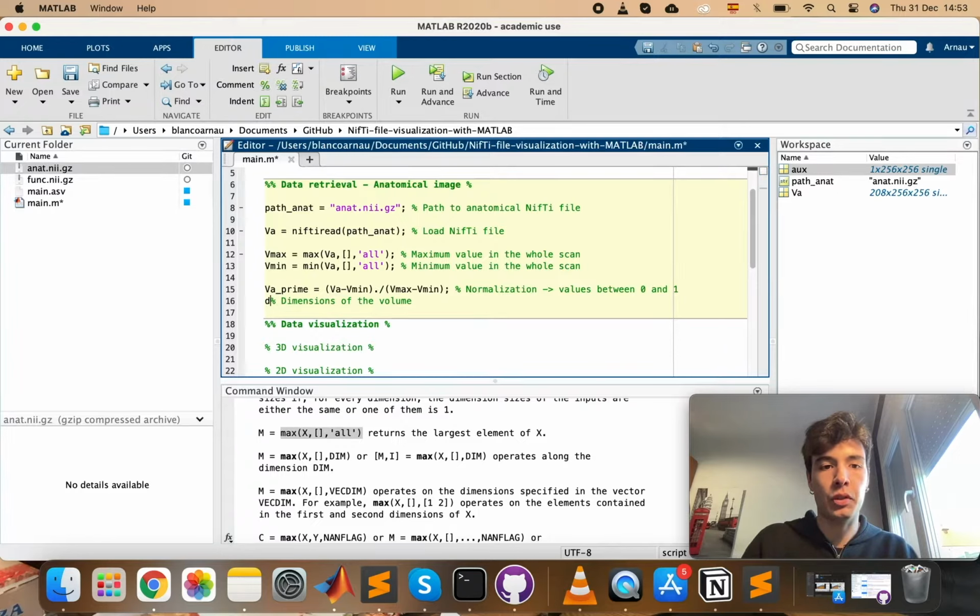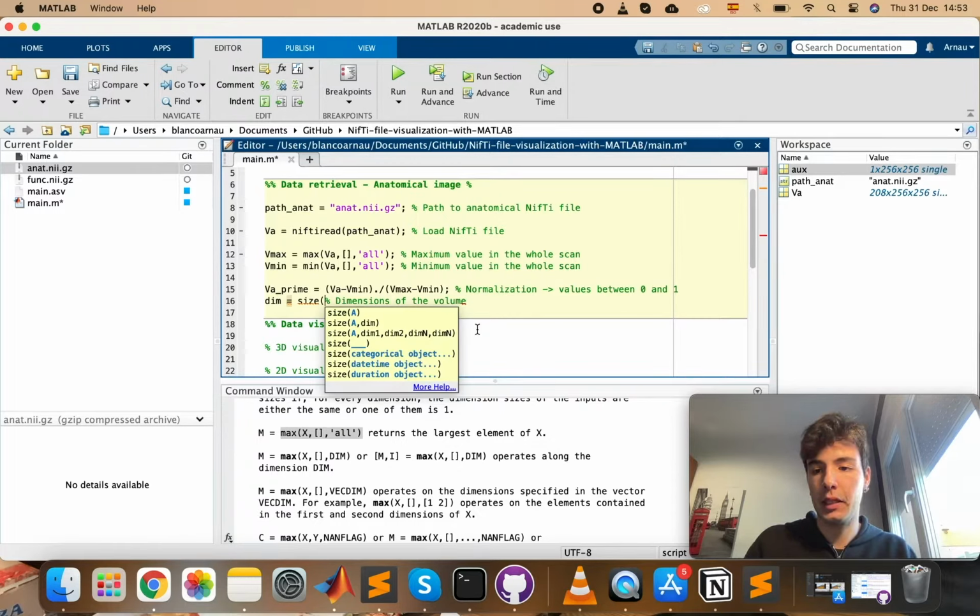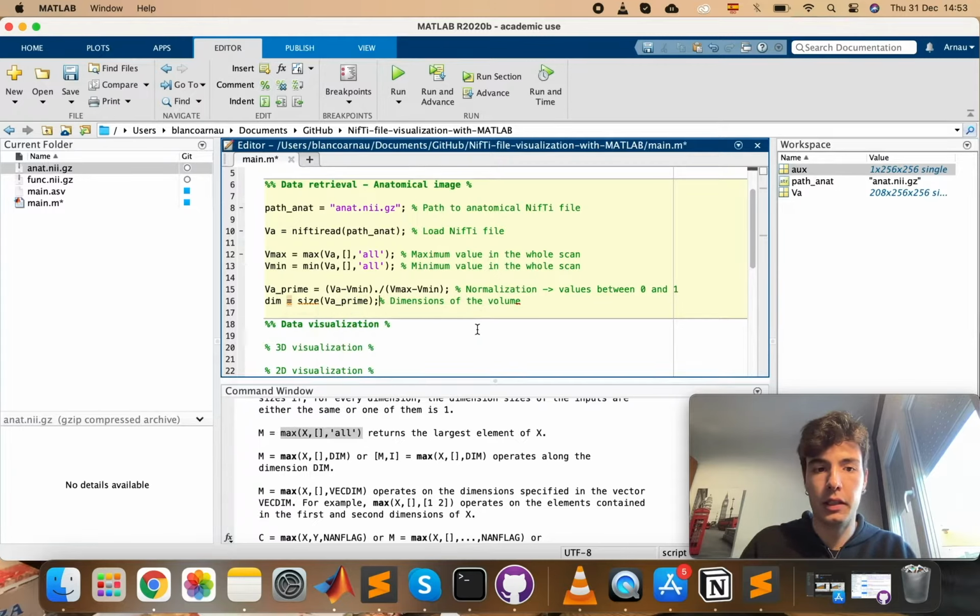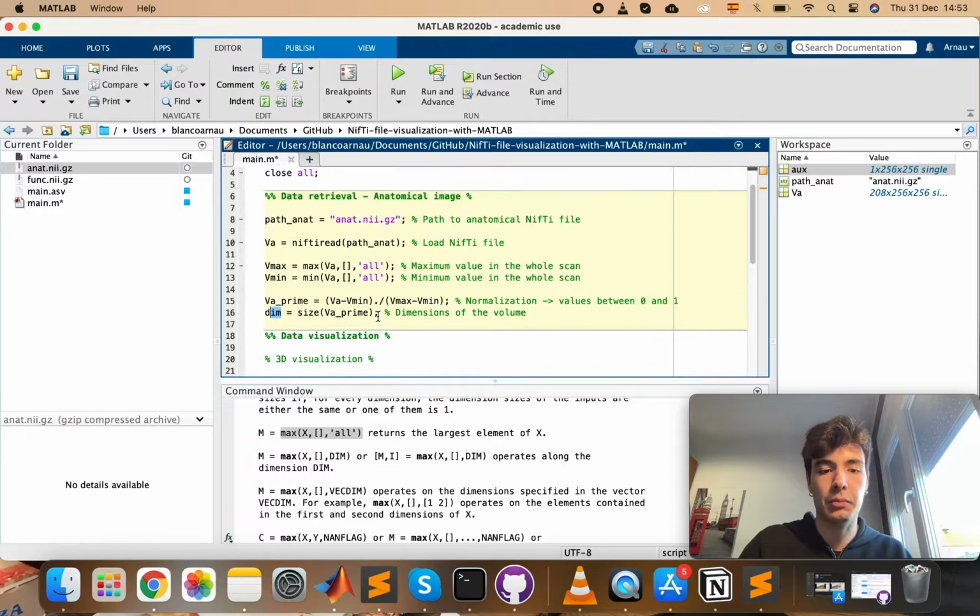And then I'm going to create this variable called dim, which is going to basically save the dimensions of VA or V prime. It's the same thing. They will have the same dimensions. This will be useful later. We'll see that in a minute.